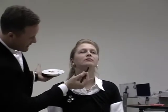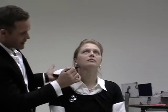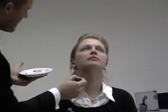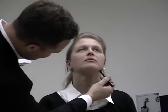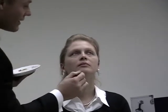And when I'm done with the face, I want to go over so I see that I also have an even, I don't have any streaks underneath the jaw, so I have an even gradual fade out underneath the jawline. So you can tilt your head a little bit back and then put a little bit of foundation underneath the jawline and a little bit down on your neck to make the skin tone and color even.